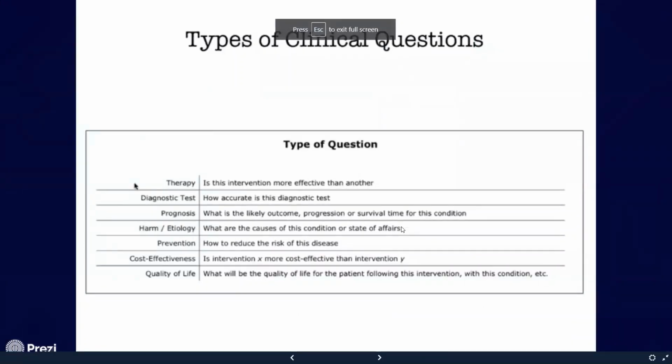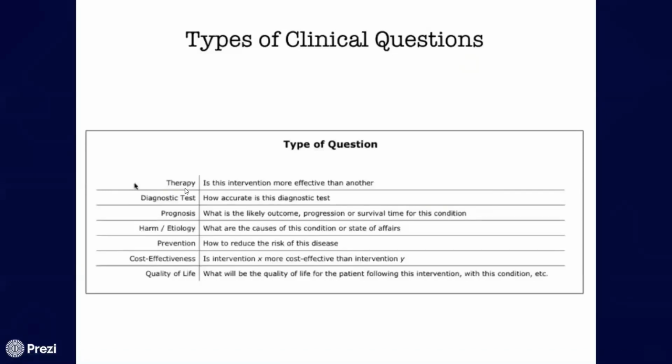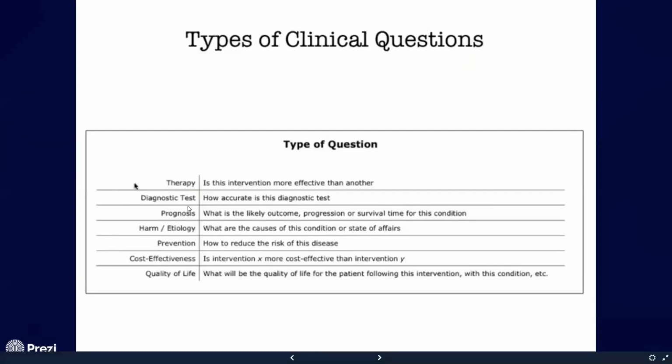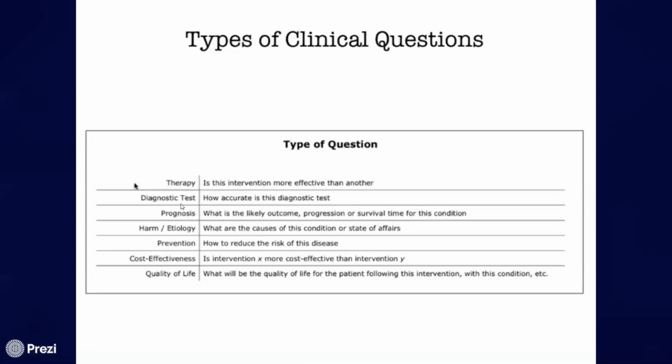I'll take those 2 slides from the last presentation. Here we have the types of questions. Okay, we have therapy. We are intervening with the therapy, and we want to know if this intervention is effective or not. A second type is a diagnostic test. I go with the diagnostic criteria and I ask if my diagnostic criteria is assessing the patient in the best way, according to the gold standard.